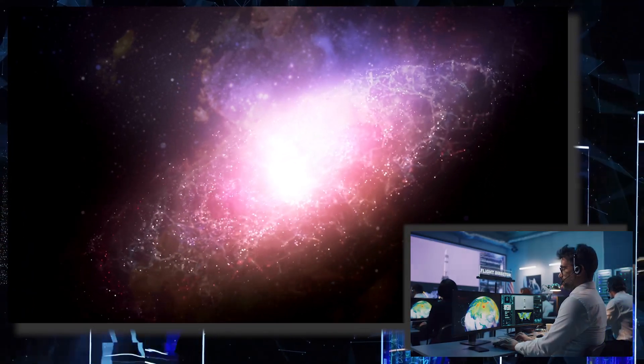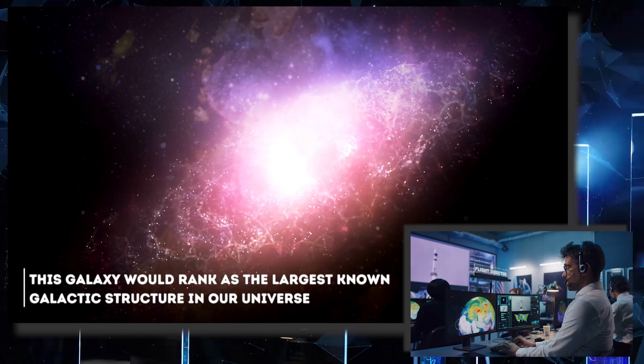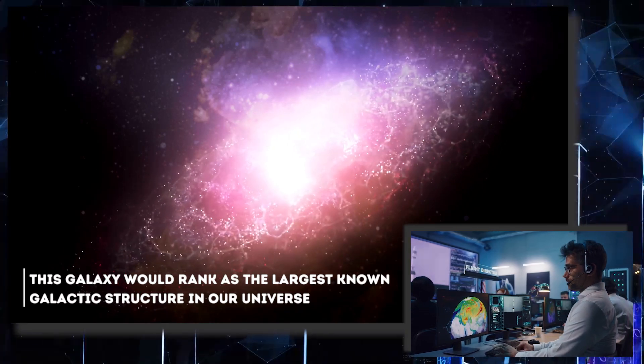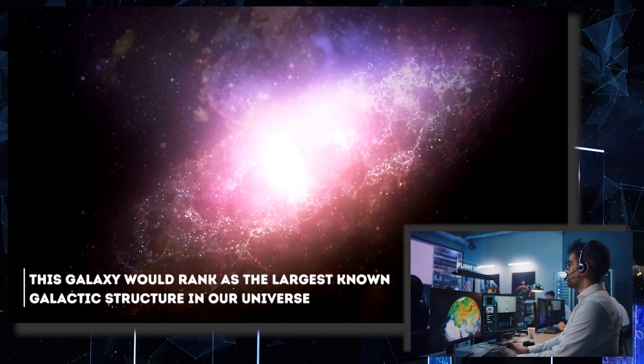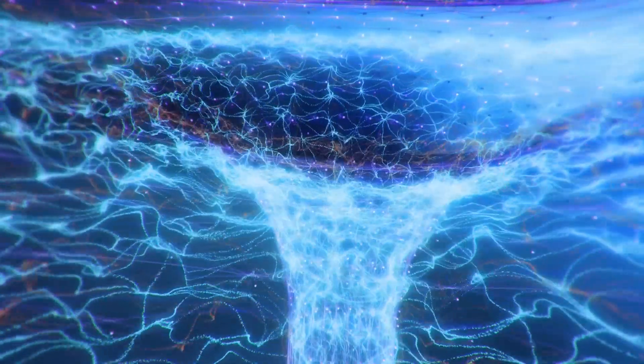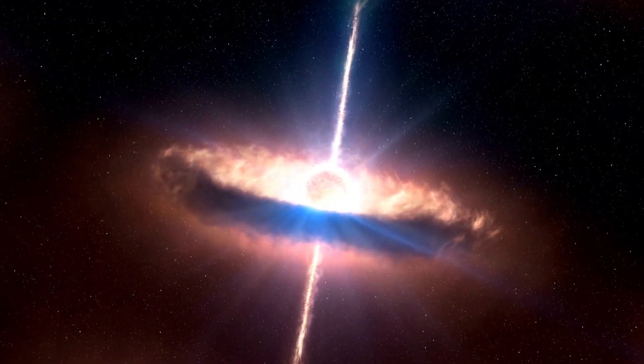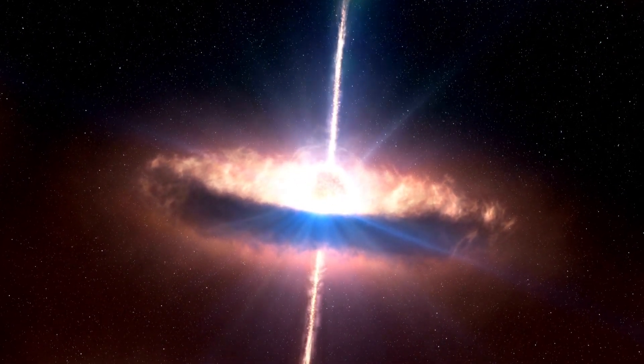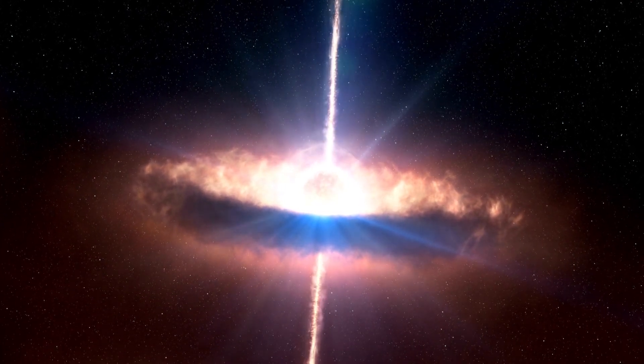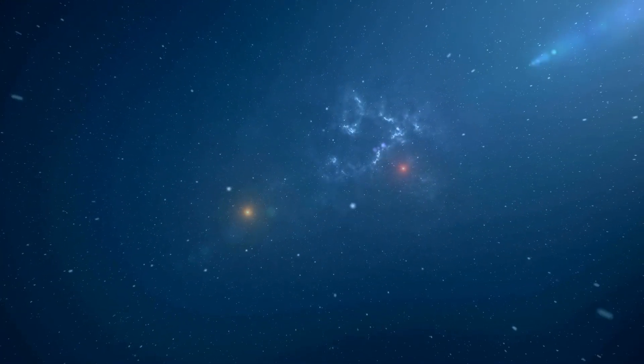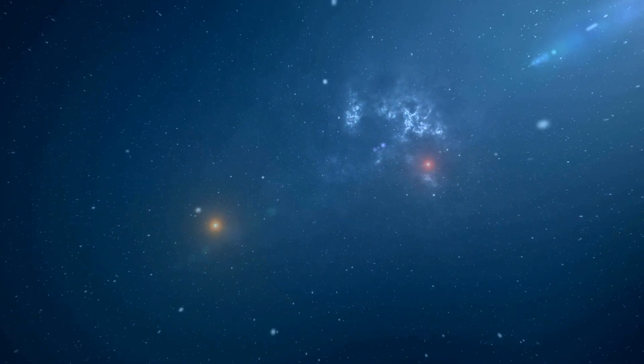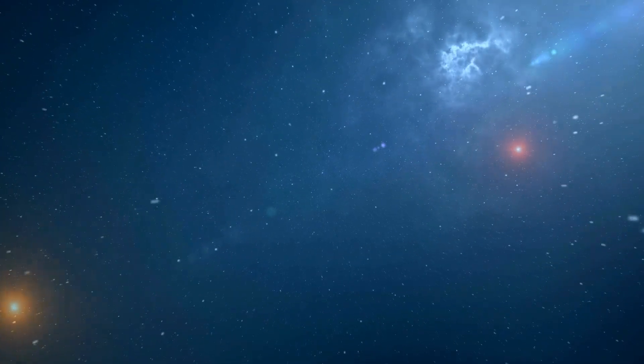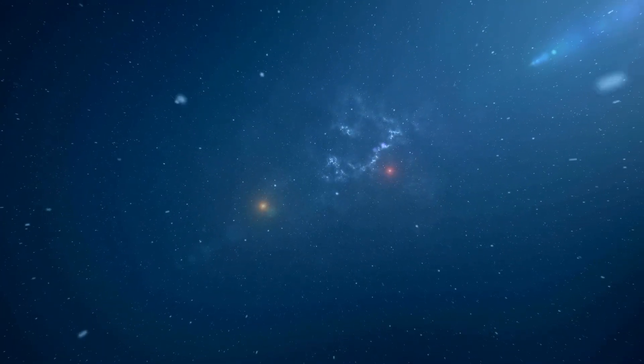Estimates made by scientists indicate that this galaxy would rank as the largest known galactic structure in our universe. To understand this a little better, it is necessary to note that, as a general rule, radio galaxies have a massive black hole at their center. As it traps matter in its interior, two radio jets are expelled to opposite sides of the nucleus of the galaxy itself. This process ends up generating a large amount of loose particles in space, particles that end up forming part of the creation of new stars and planets.